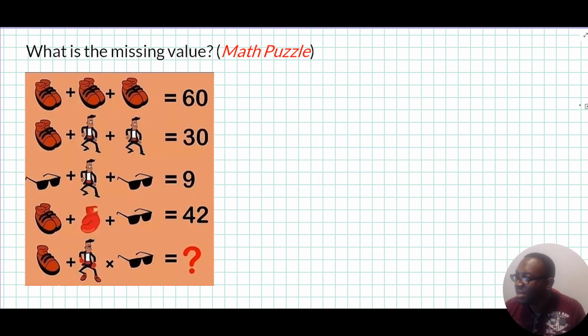And finally, I have one of these. I'll keep trying this until I think you'll figure out the clue. It's just a brain teaser. Just paying attention to detail on this type of questions will get you to the answer. So we're trying to find out the value, the missing value here. I'll give you about a minute and a half or so, or 2 minutes, see what you come up with.